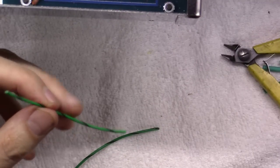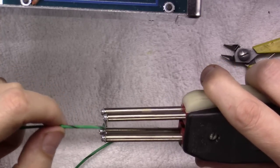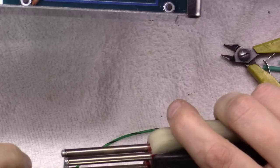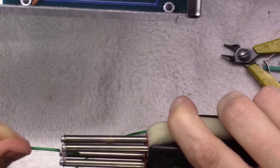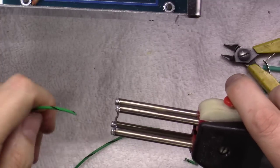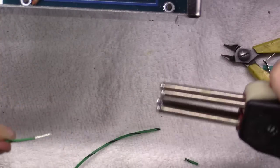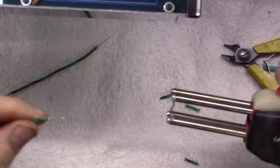Okay, I've cut a few pieces of wire here to use for extending the leads. Let me turn the power switch on. I always keep this thing turned off on a power strip when not using it. But as you can see here, you kind of heat the wire, you twist it around, and off comes the sheathing, really easy. Same thing on this end. You kind of heat both sides up, twist the wire around one time, boom, right off. These things are amazing when done right.